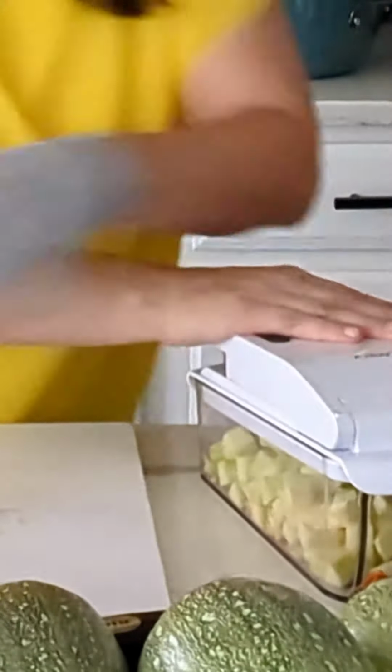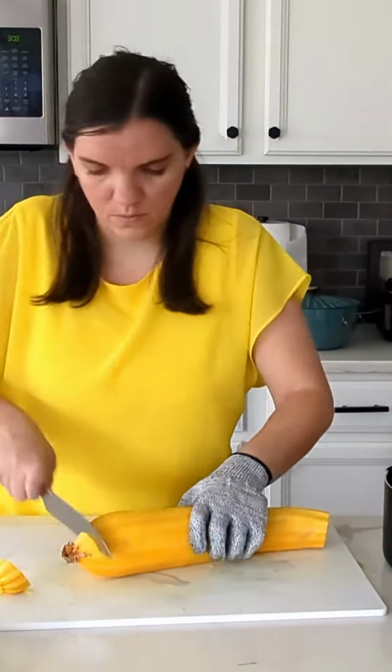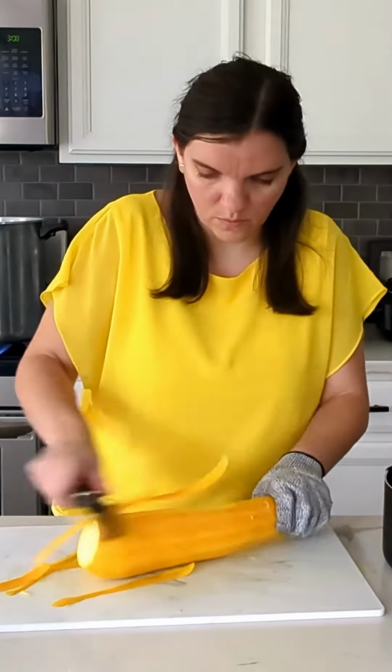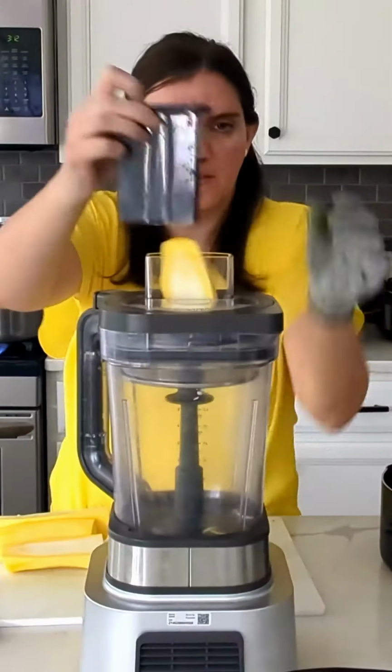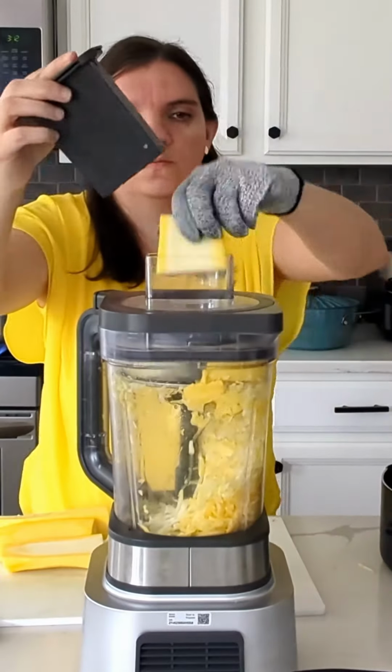So here I am dicing the zucchini into 1/2-inch cubes, and then I am going to measure out how much I have in my pot. My pot has measuring marks on it, and then I am going to do the same thing for the shredded, and you could use any color of summer zucchini or squash, whether it's yellow or green.